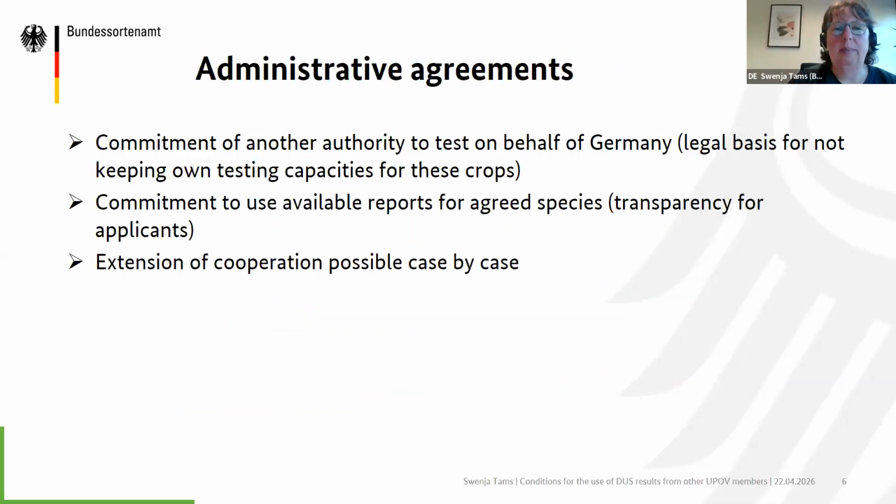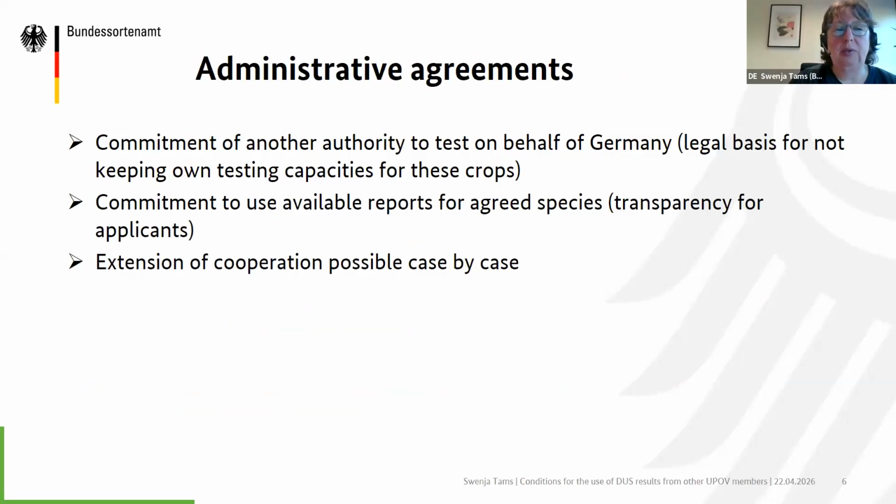So there are also some administrative agreements taken by us. We like to have a commitment of the other authority to test on behalf of Germany. This is the legal basis for us not keeping our own testing capacities for those crops.